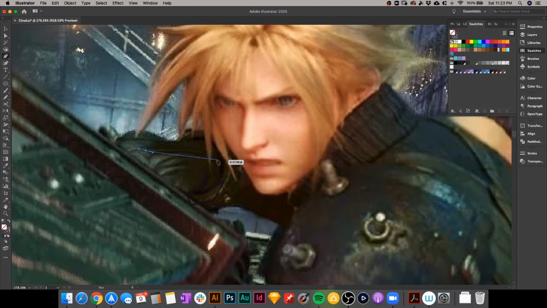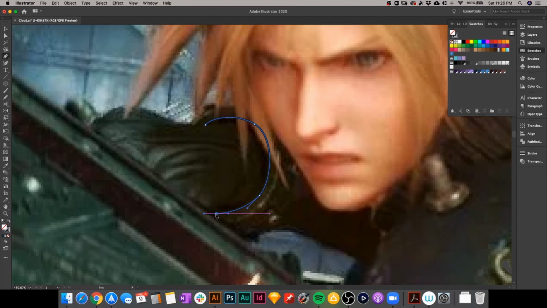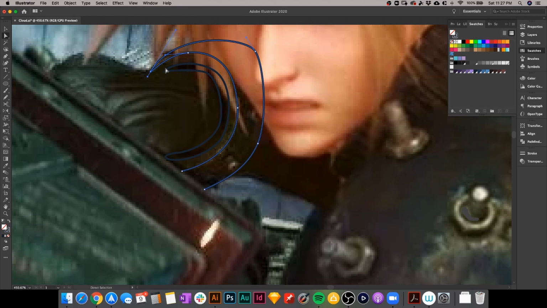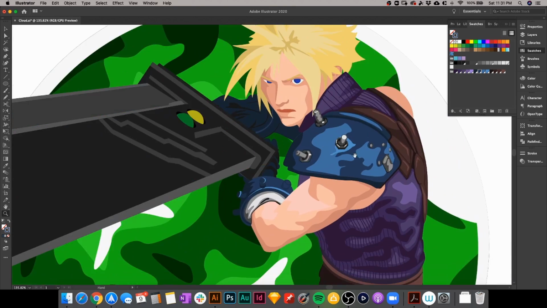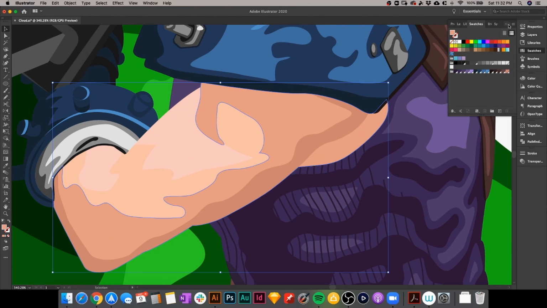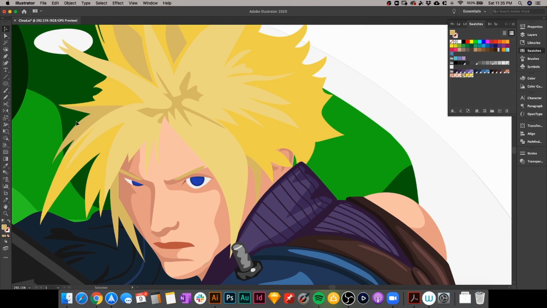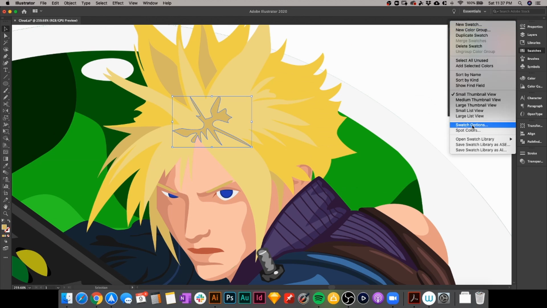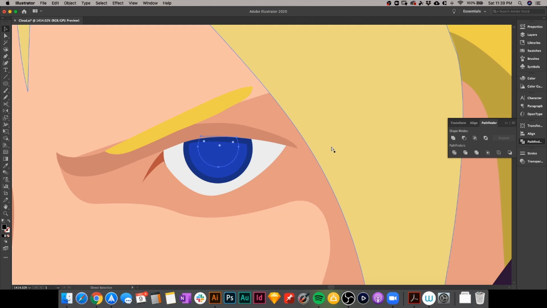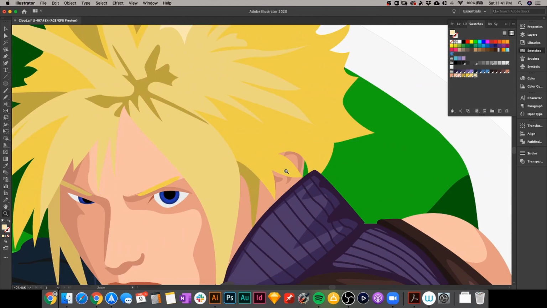So working on his glove here was kind of a challenge. There's really nothing to go off of on this reference photo. So I had to try to imagine what his hand would look like back there while holding the hilt of the sword. And then I also just darkened it up quite a bit because I really don't want the focus to be on his hand. Obviously it's in the background. It's not meant to have the focus. So I just did some vague shadowing back there to give the idea that there's a hand there.